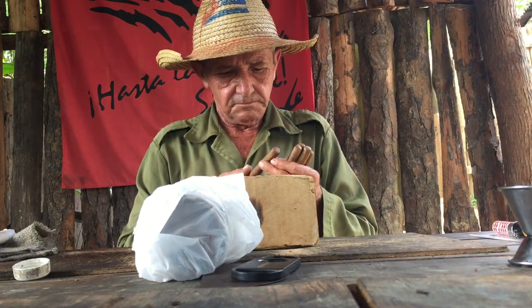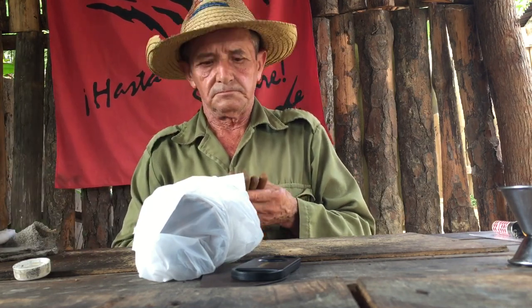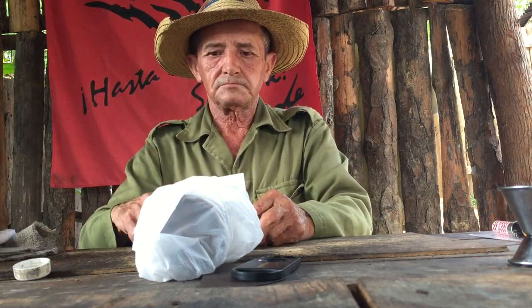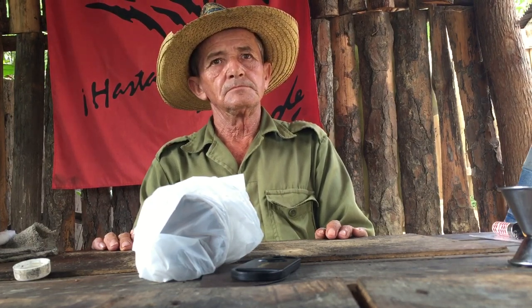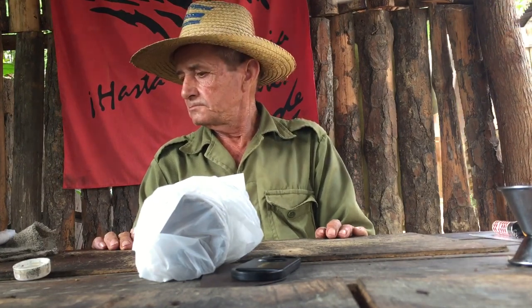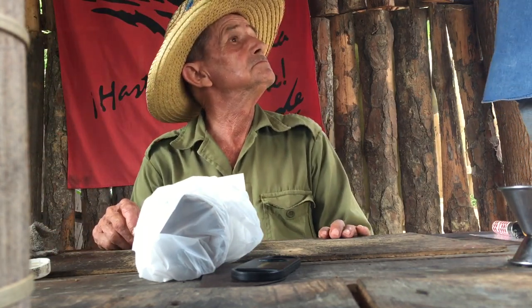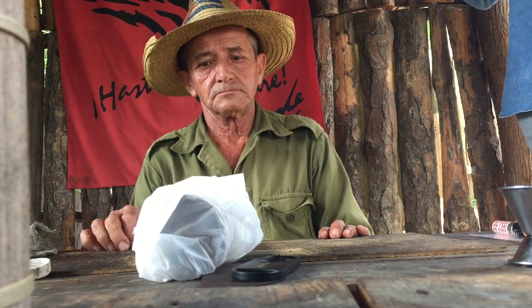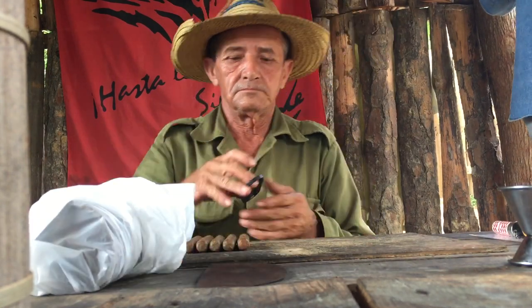So we put 10 of these cigars in each package, and we sell them $40 each package. It's like $4 for each cigar. In factories they sell each cigar for like $40 to $50, and the whole box is like $300, $300 and a half. We sell it cheaper because it's a natural process, and we don't have to waste a lot of resources to finally roll the cigar. It's just us. Because of that, we sell it cheaper, and also it's a good quality cigar.